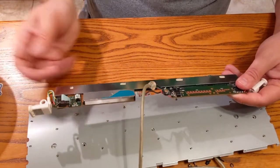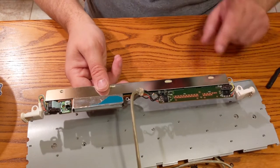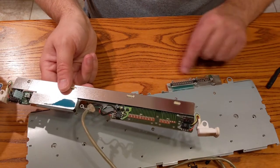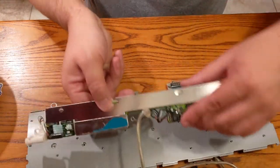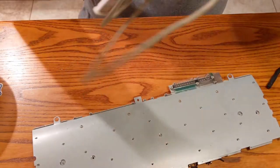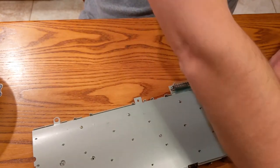Let's see, oh, very, very cool. So this is the stuff that fascinates me. The only way that this interfaces to the board is through a contact here on this strip, with this electro-printed mumbo-jumbo there. So, very cool. We can take this and get this out of the way now. And that.